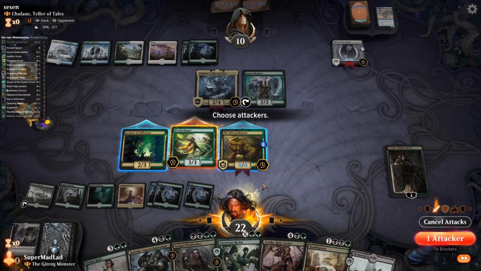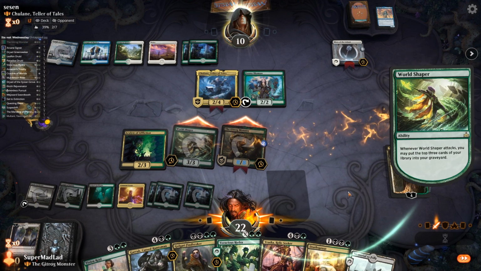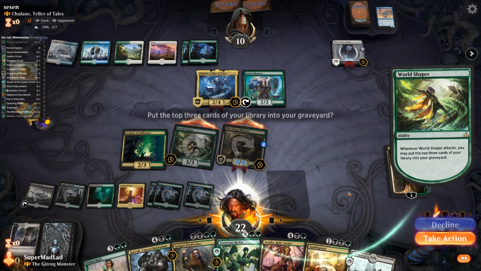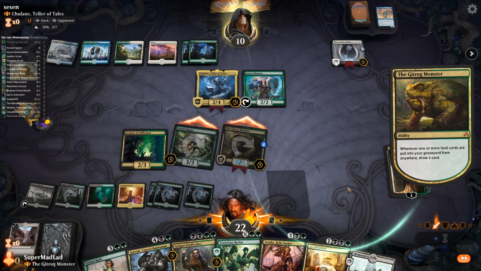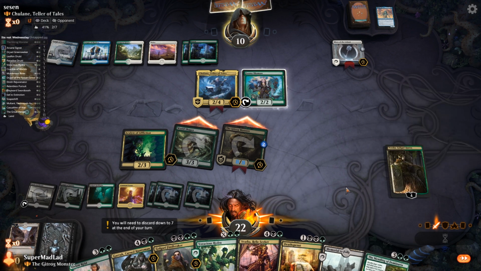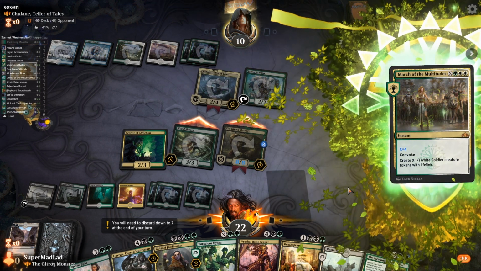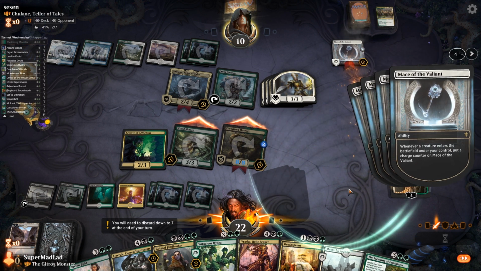So if they don't kill it here, step aside or be crushed. Then I get this trigger. And I get an extra land. Alright, draw a card. Mending of Dominaria, very nice. March of the Multitudes is what they were holding on to. Okay. It's totally fine by me.